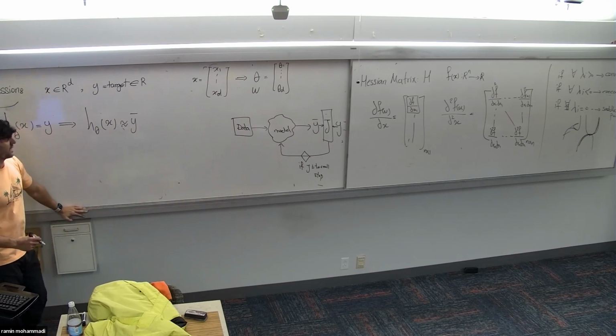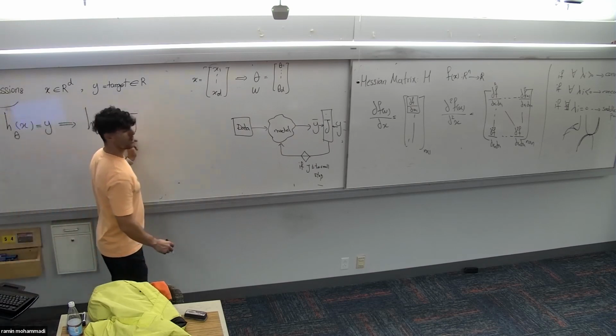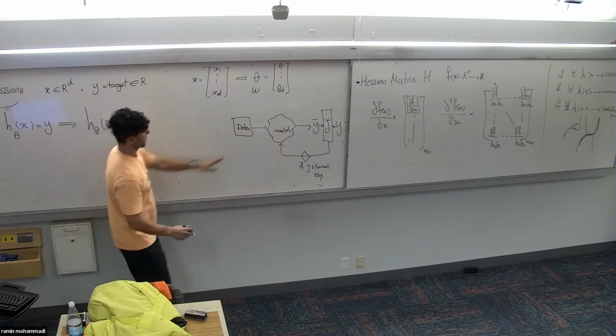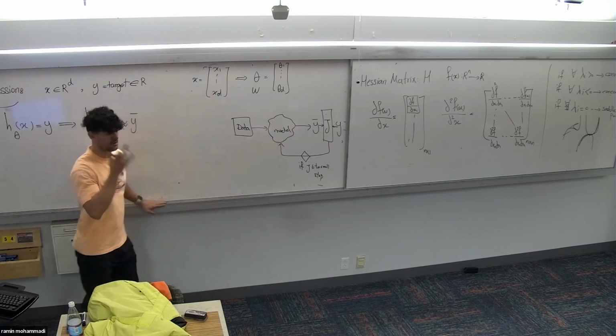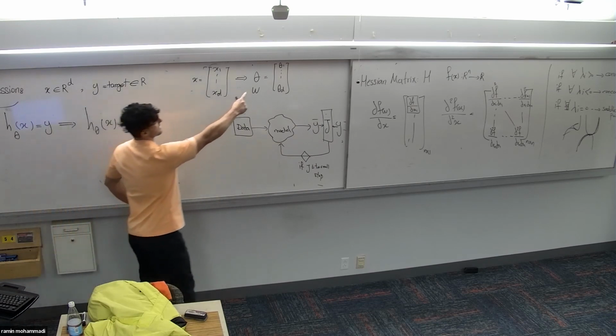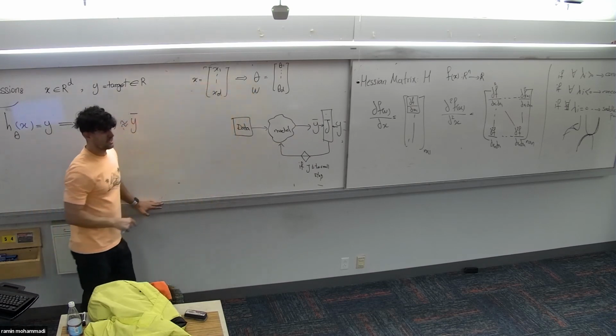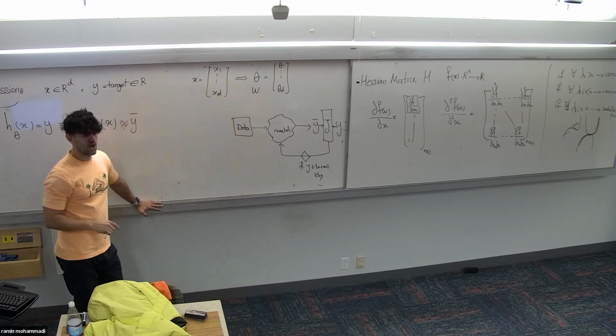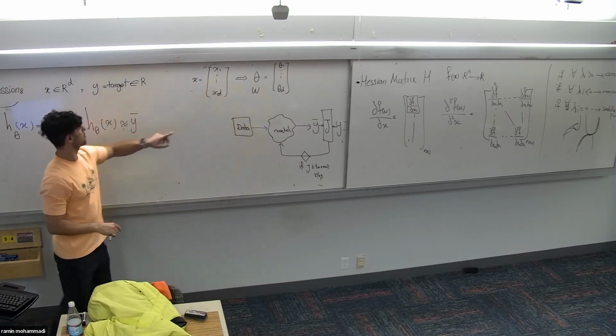What do I need? Okay, I have a model. What's a model? No, sorry, I don't have a model. I want a model. What's a model? We say it's linear regression. That's theta, that's X. I have two vectors. I want those two vectors to produce me a number.